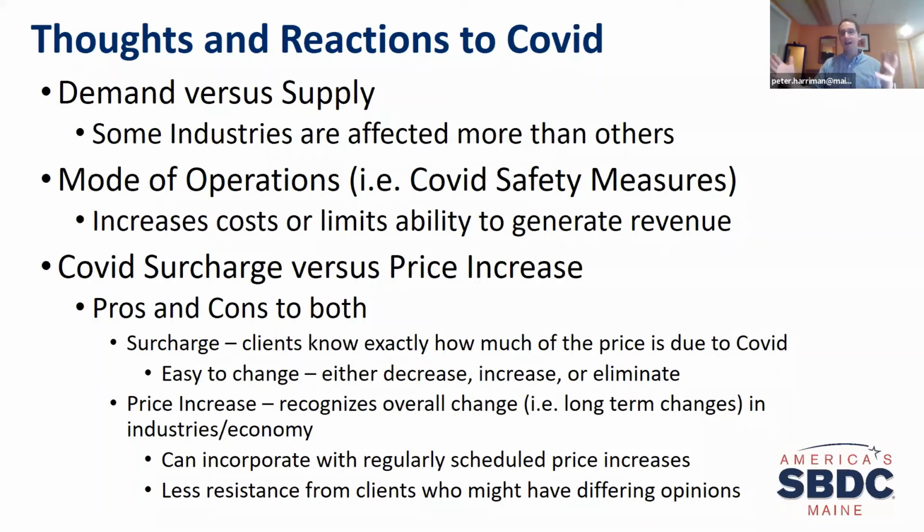So how is that going to increase your cost? Or your clients could have to have some kind of safety measures, or like restaurants, you're limited to how much you can actually create in revenue because they're limiting how many seats you have. So that's going to change your projections. Remember those projections that we had? That's changing all the projections because now your total sales volume is going way down.